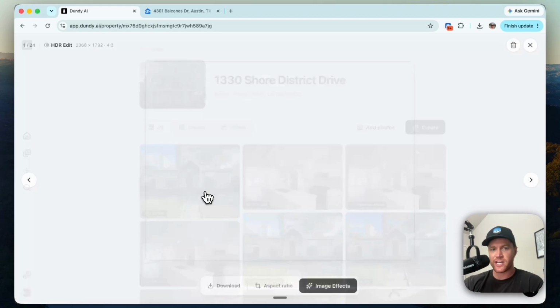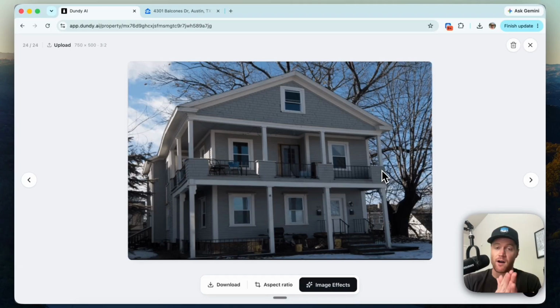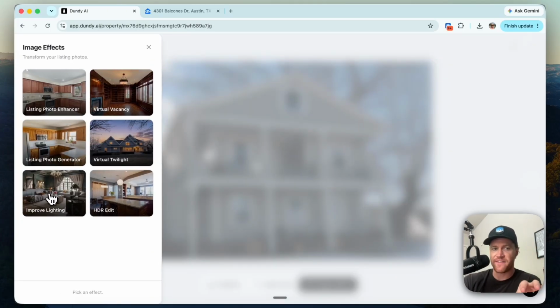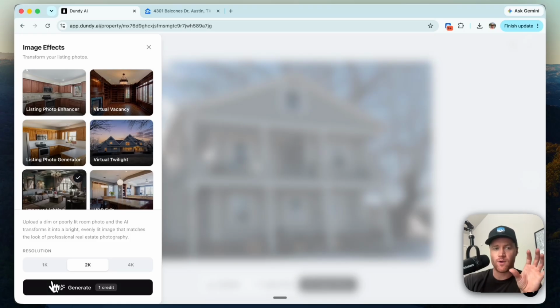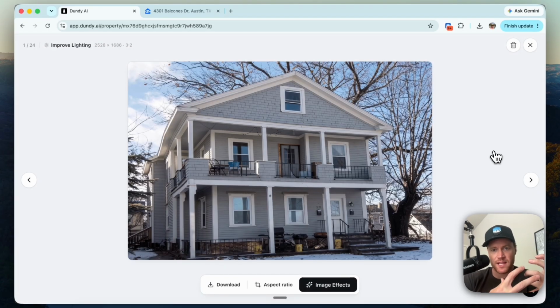All right, and that is finished generating, and bang, we can see that it brought up the colors, it improved the lighting, and it drove up the resolution and the crispness of the image. Here's another example of a lower quality image, and let's improve the lighting on this house shot. So improve lighting, one click generate, and bang, that's finished generating. And we can see that we've lifted up the light, we've tightened it up without changing anything about the actual true physical nature of the house.